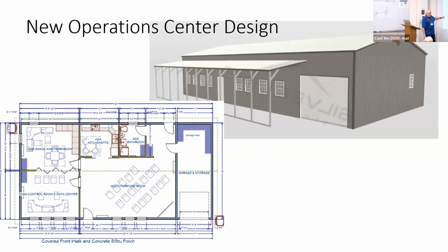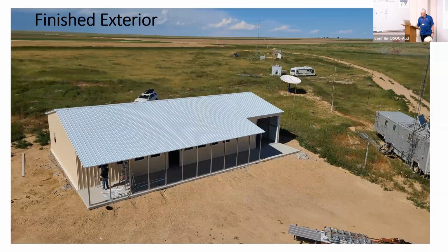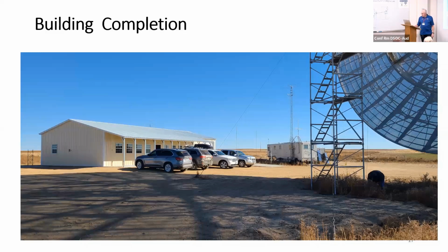But we gave this to the metal contractor and they built us a building, and guys came out from Clovis, New Mexico, 4 guys, put this thing up in 3 days. Here's what the building looks like as it was being constructed, looking down from the service tower on the telescope. There's the finished building, and it has a driveway and a garage on the other side of these cars here.